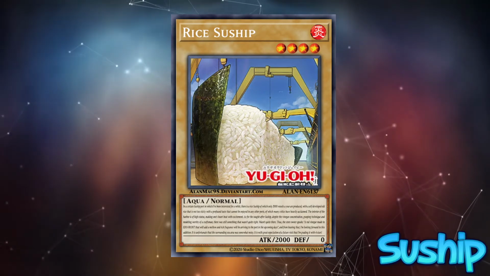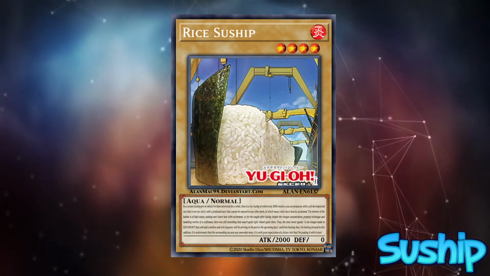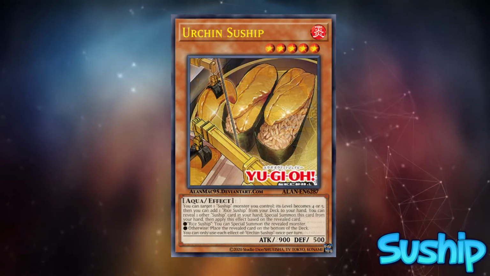So this seems like it might be one of the core pieces of the deck just because of what it is. Being a normal monster means you're going to draw three of it in every hand probably, but hopefully the other cards will kind of mitigate that and make it a little easier to utilize.